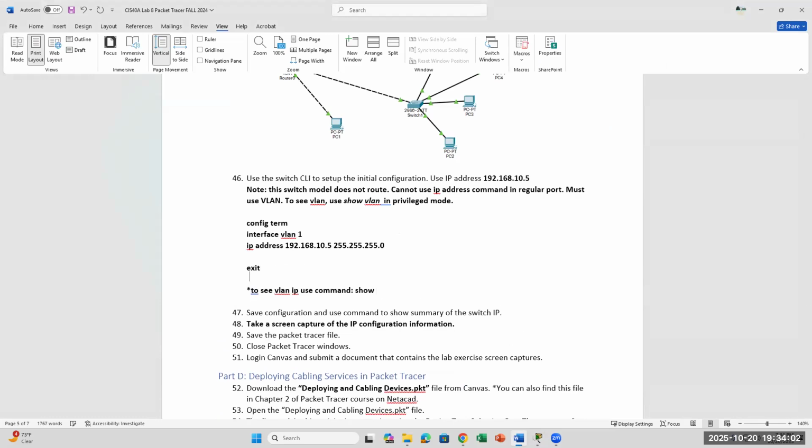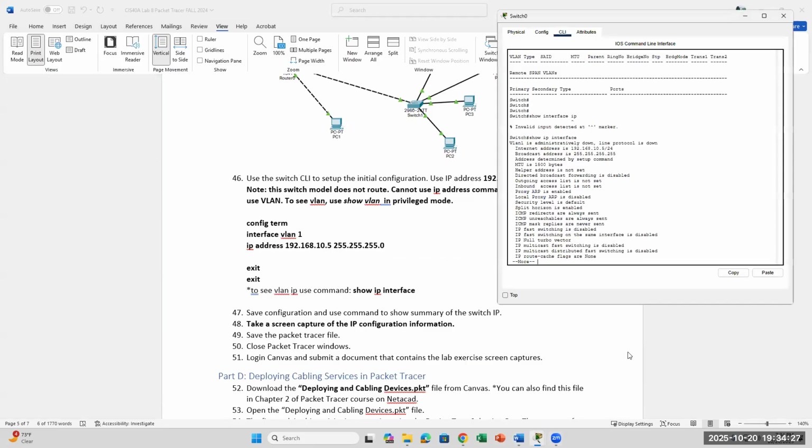So exit, exit. Make sure you do that, and then you're going to do show IP interface. And it should show the VLAN for you. And I see that right here.